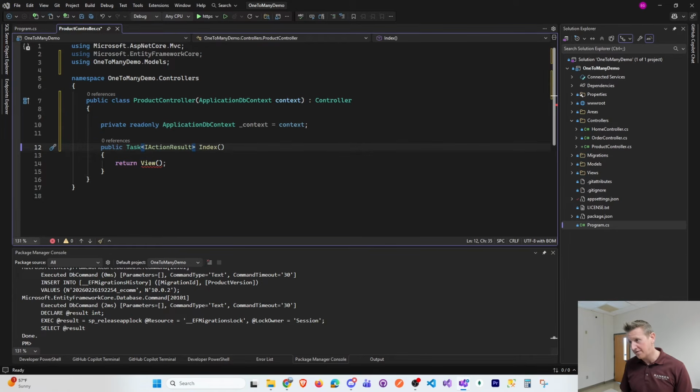And there are going to be 2 potential parameters. These are not mandatory, but nullable parameters, so you don't have to have a category or a search string, but that will allow a user to filter by category or to search in a text box for the product you're looking for.